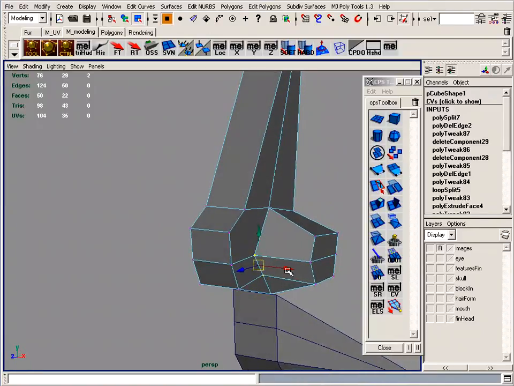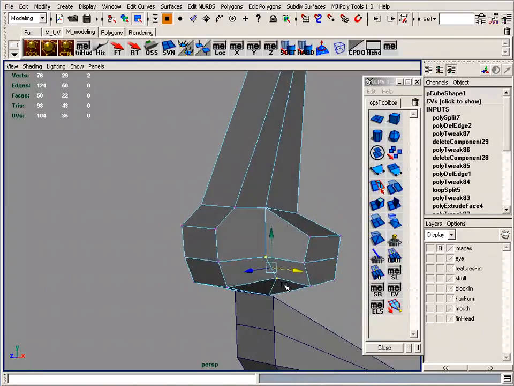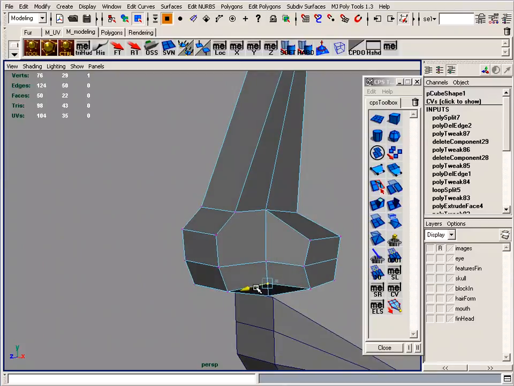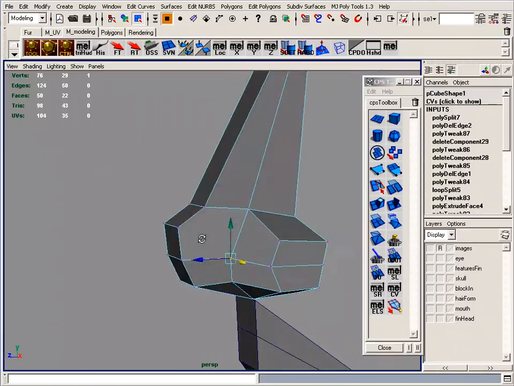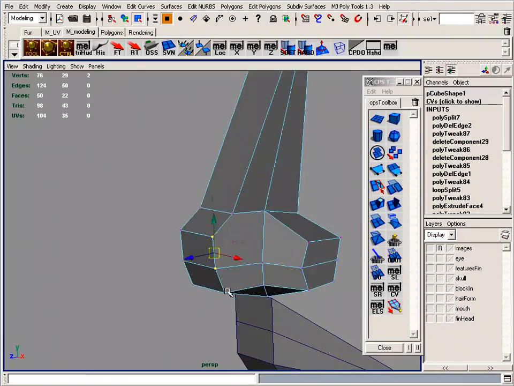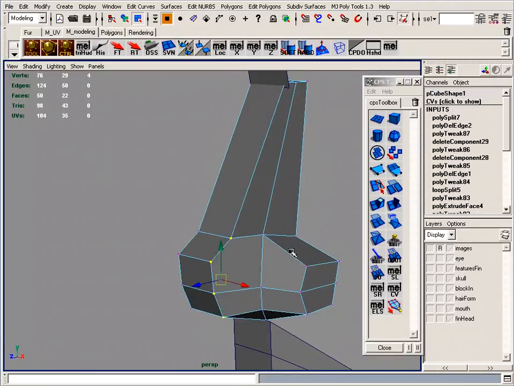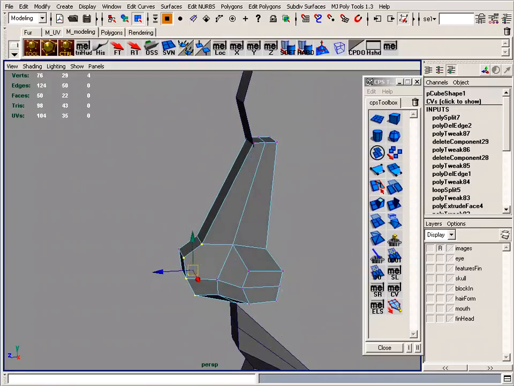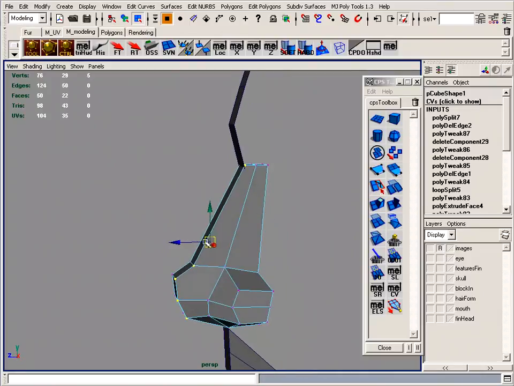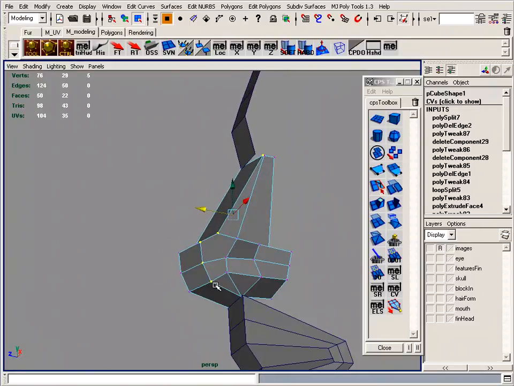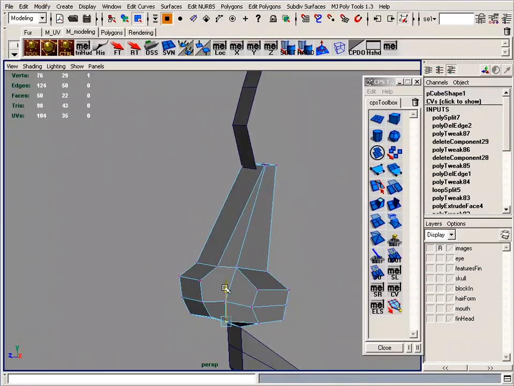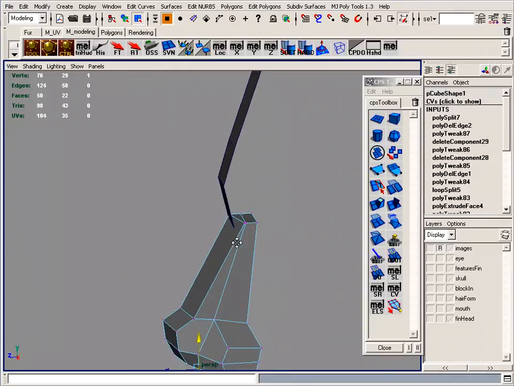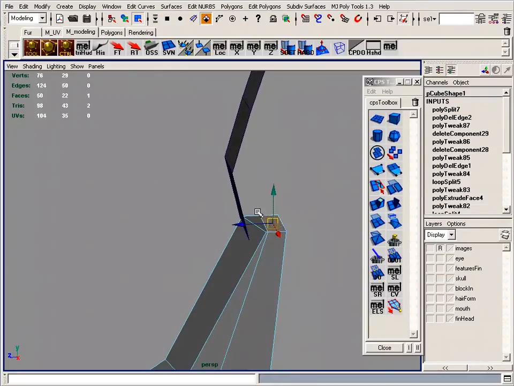So a flat plane will suffice on the underside of the nose. So as you can see, this process works rather quickly, and there's a lot less tweaking that you need to do in the end.